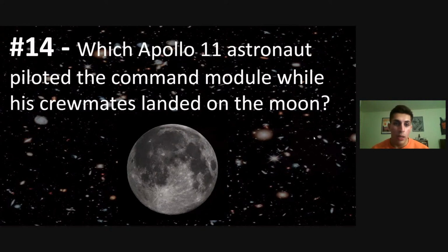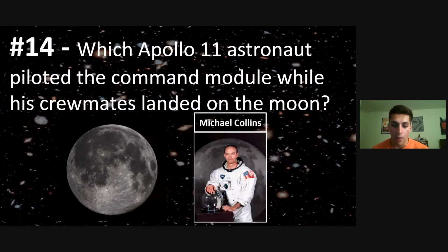Number 14, which Apollo 11 astronaut piloted the command module while his crewmates landed on the moon? Michael Collins. He famously was on that crew with Buzz Aldrin and Neil Armstrong, but he got to stay behind while they got to make history.